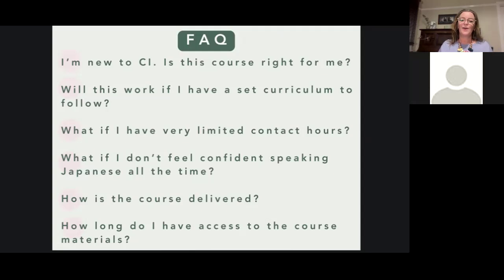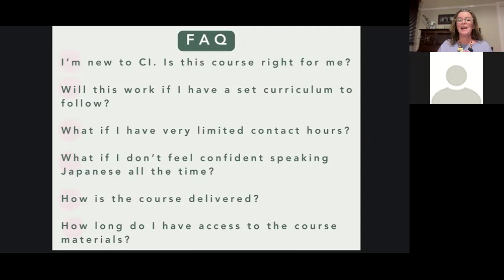What if I've got limited contact hours? Now, I think this is the biggest plus for the CI style of teaching, because it really does maximise these strategies, maximise the limited contact time that we as language teachers often have. And because we focus on the high frequency Super 7 and lots of high frequency vocabulary, the retrieval practice is automatically built in.